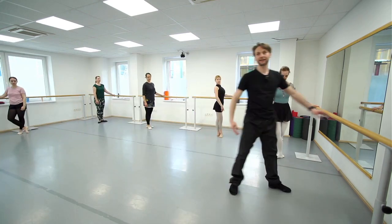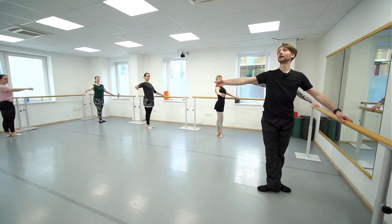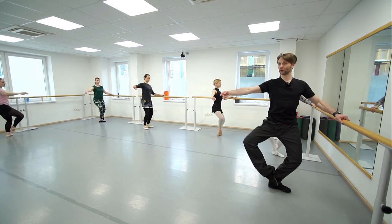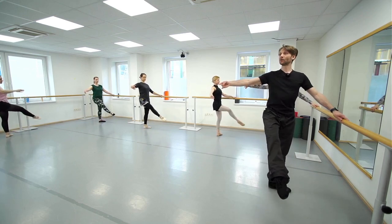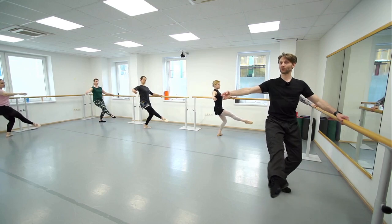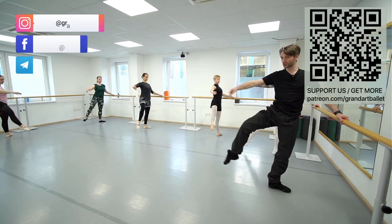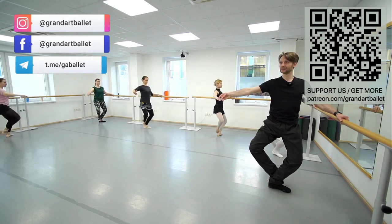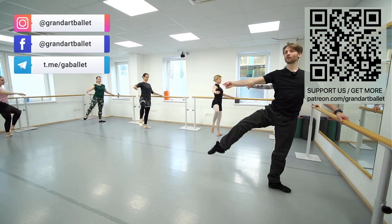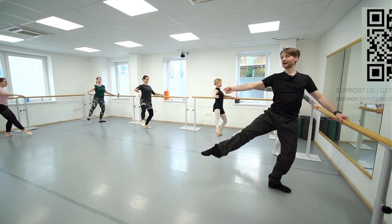We open hand immediately to the second position and we keep during all combination. Battement fondu. Three, four. Demi plié and demi rond. Three, four. We do battement fondu sur le cou-de-pied derrière. Three, four. Demi plié. Rond.